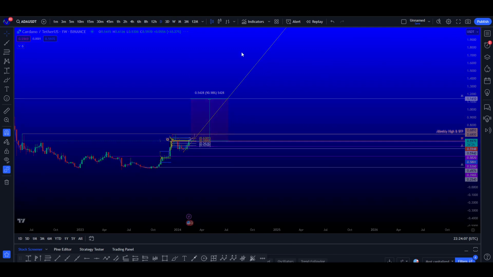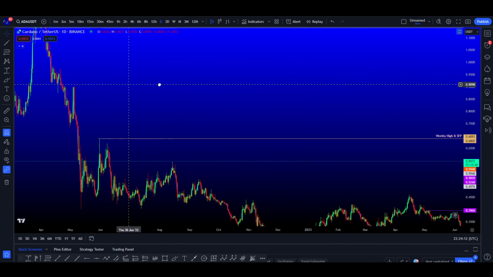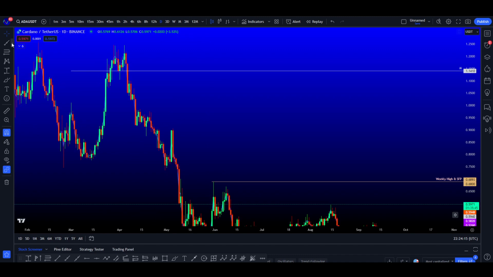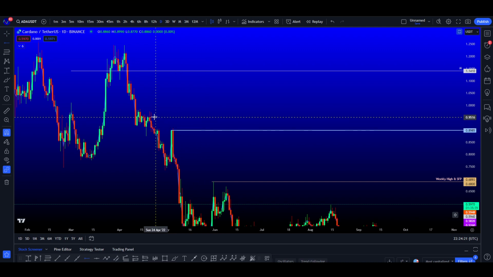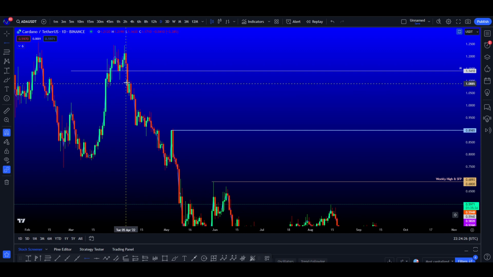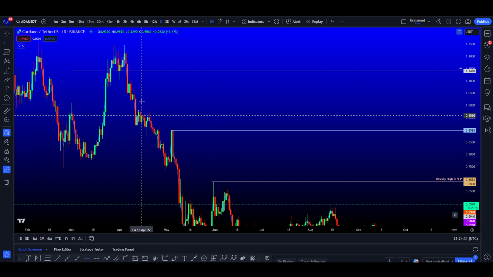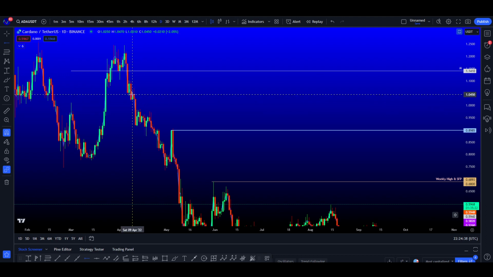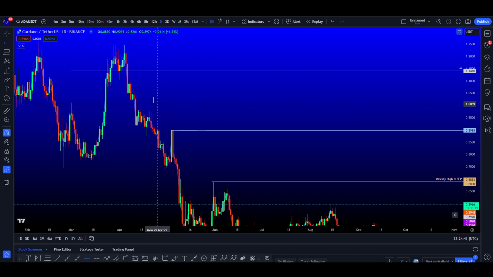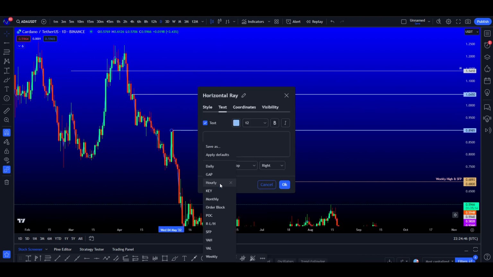Now let's go ahead and see if there's any daily levels which we could keep an eye on. There are a few daily levels above, so let's go ahead and mark some of those out. So let's see here. We have a nice daily level here. That one's already been tapped. This one's been tapped. This is pretty much like an order block, right? So we had a massive sell-off, price came up, failed, came back down, tried to come up, failed. So this is a huge area of resistance right here, right? So where price will most likely react is going to be maybe somewhere in the middle there. Let me go ahead and flip these to daily.